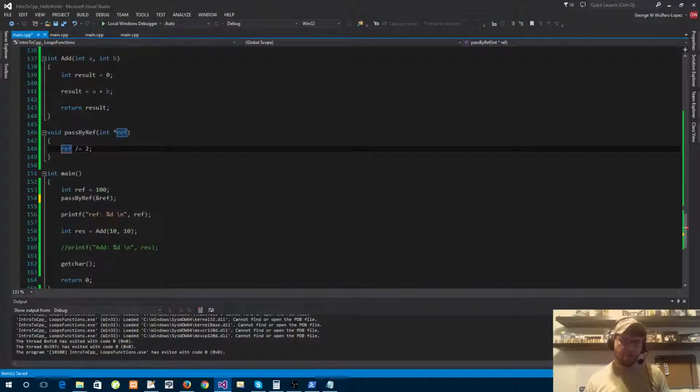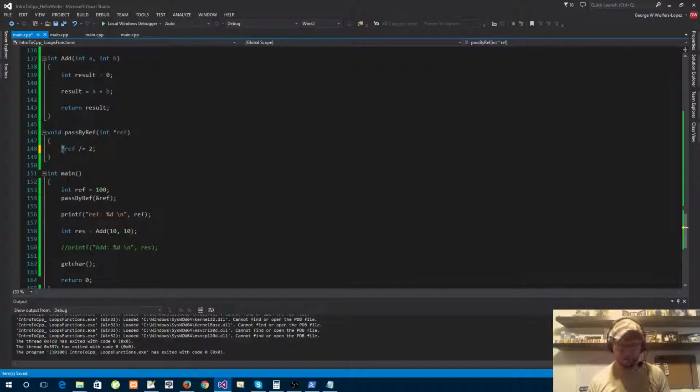Notice that we get an error here because now we have to do a little bit of extra work to get the value, and to get the value we have to dereference this pointer. We won't get too in depth with pointers at this point. We will look at them later because they are a whole new beast.